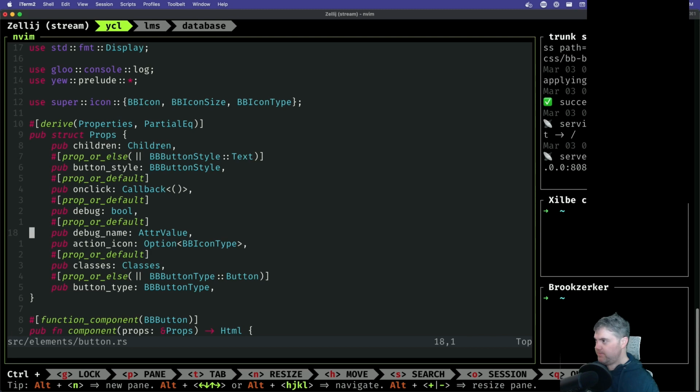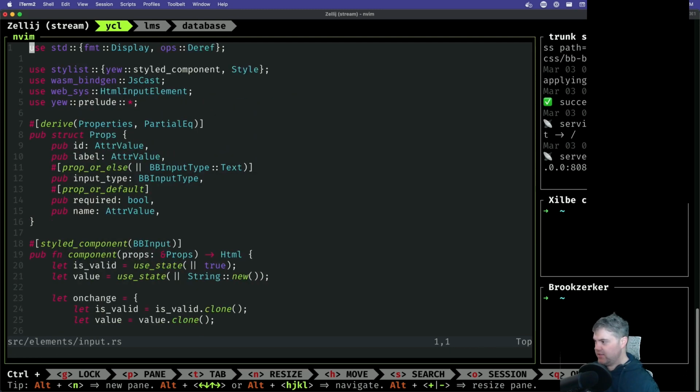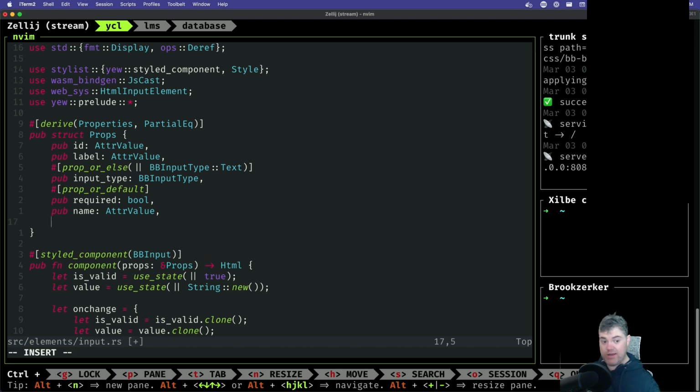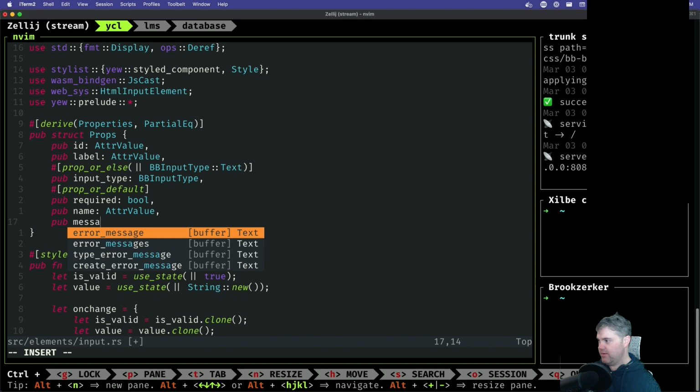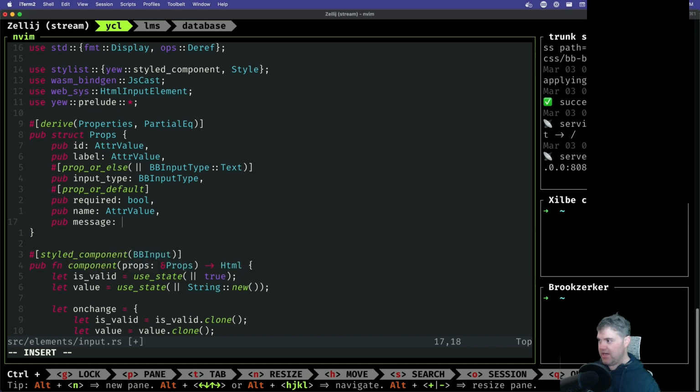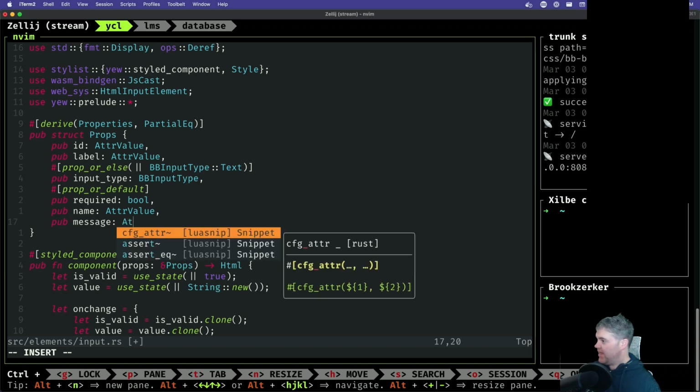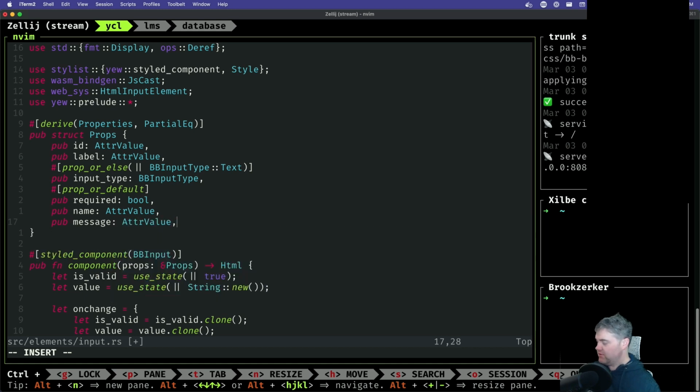So in an input, we have a label, input type, required, name. I feel like I want to have a message here. So pub message, and this will be an attribute value. You're an option.